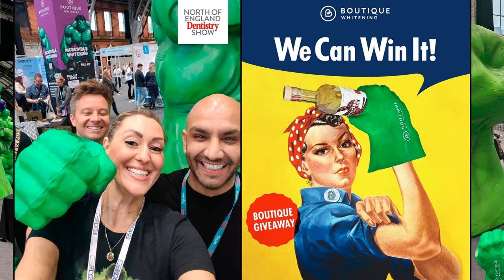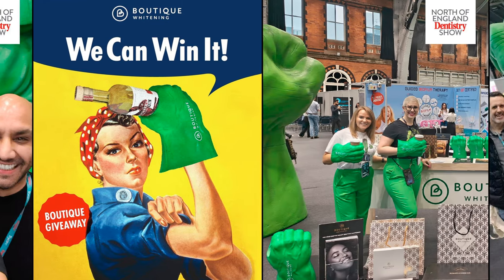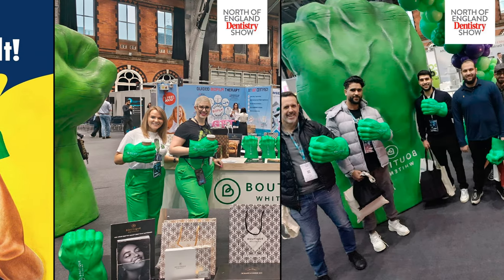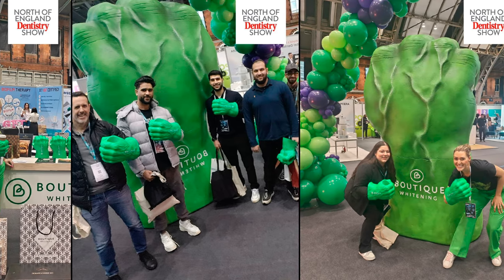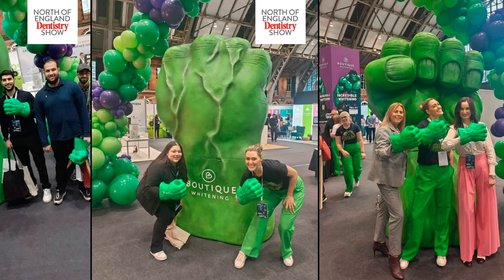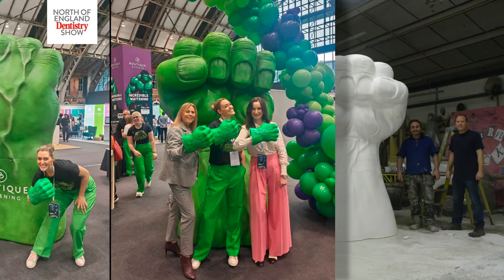We'd like to thank Chris for his fantastic expertise with the polystyrene carving once again, and Sean Cashman from Oaks Exhibitions for coming to us with the project. A big thank you must go to Boutique Whitening for, frankly, an incredible project that is right up our street. Big, bold, and a little Bruce Banner in this case, we really hope they serve you well.